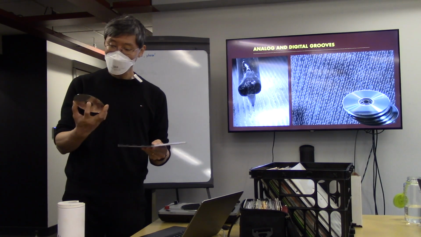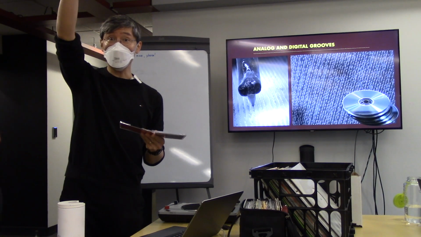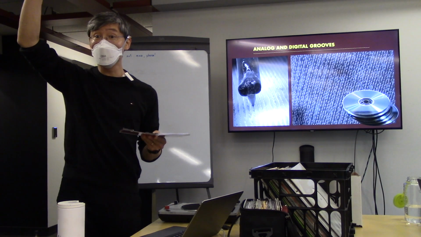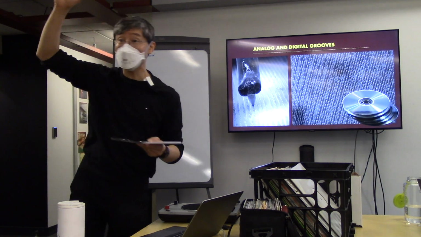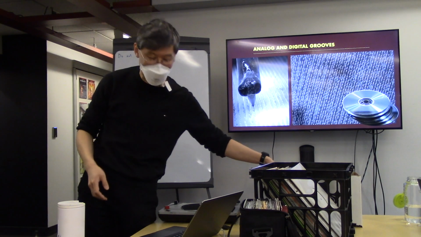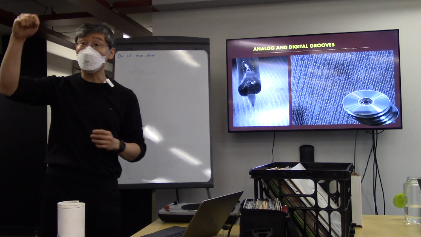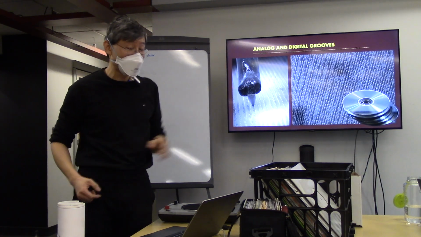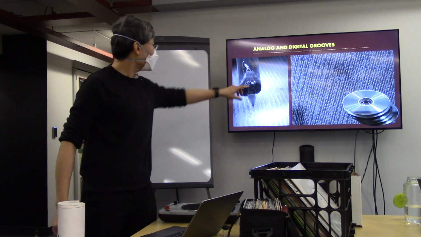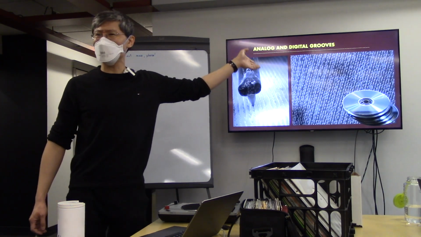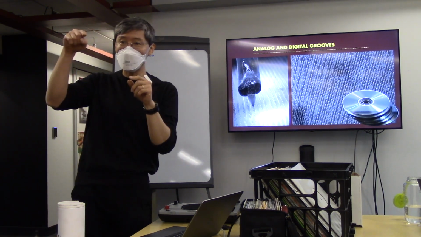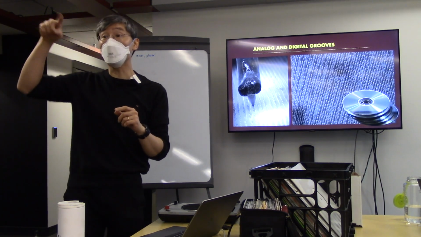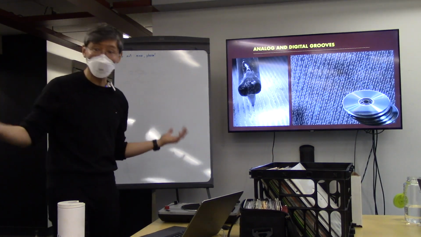A compact disc like this, it looks like it's completely smooth and completely shiny, but it's actually also a series of grooves, just like analog audio. The only difference is that the grooves are not waving from side to side. They're what they call pits and lands. So they're basically a series of little pits that are cut into this aluminized layer, and it's protected with a layer of clear plastic. You might expect that a pit is like a 1 and a land is a 0 or something like that. It's actually the changes. So every time a pit becomes a land, or every time a land becomes a pit, that's a 1. Otherwise, it's a 0. And so you get binary data out of that.